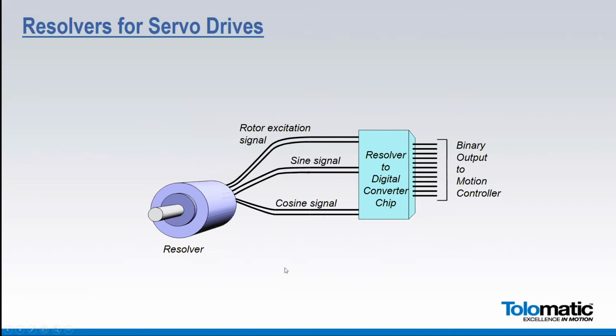Some folks have, I think, recently created really robust digital converter chips and actually put them on the back of the resolver and use just a two-wire, high-speed serial communications interface to implement single cable feedback. So some people are doing some different things with this, but this is the fundamental system.